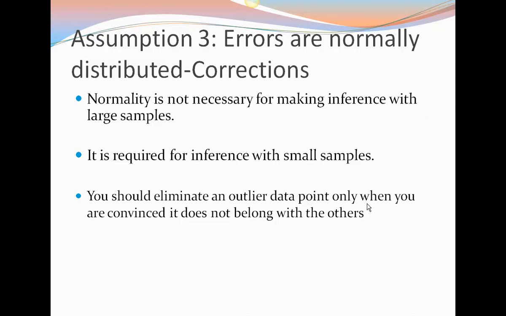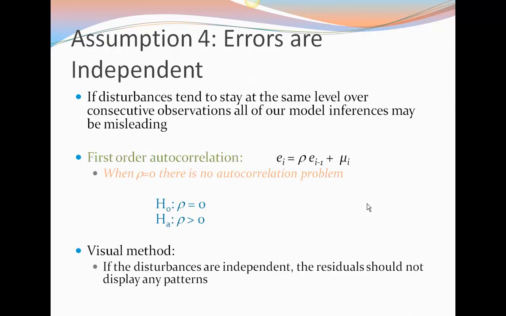So if you fail any of those tests, just highlight that observation, click delete, and then run your regression again. So this observation is an outlier, it's too influential, it's skewing my results. I'm just going to say, oh, it was a mistake, it was something random, it shouldn't have been included, and I'm going to take it out. So that's how we make that correction. Assumption number 4 is that the errors are independent of one another.